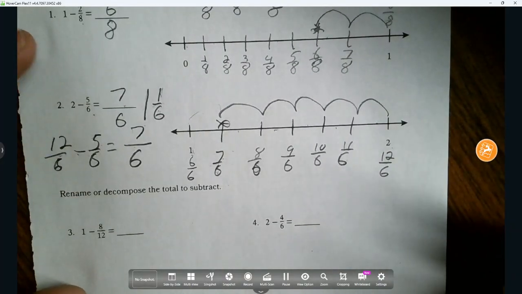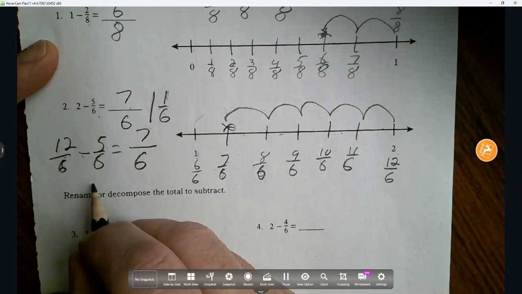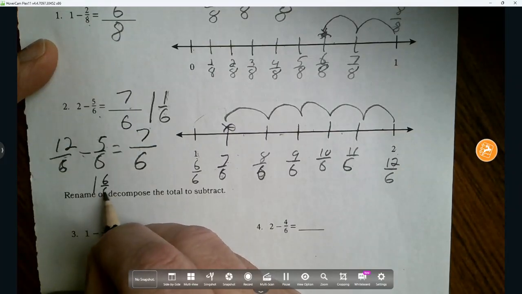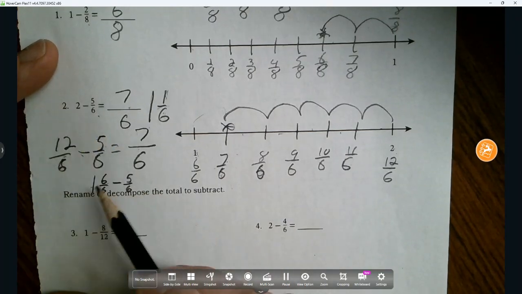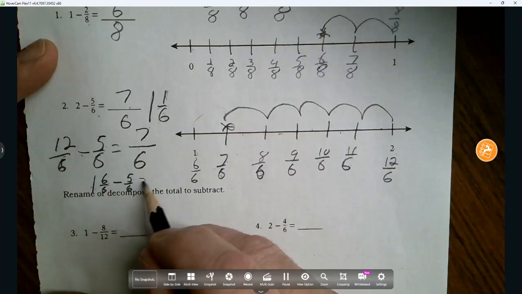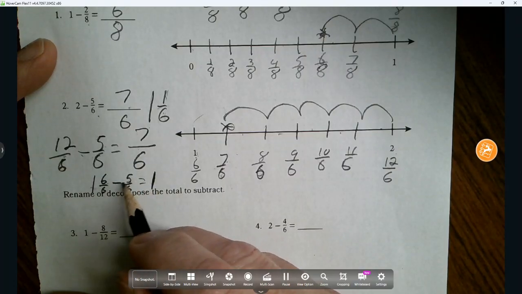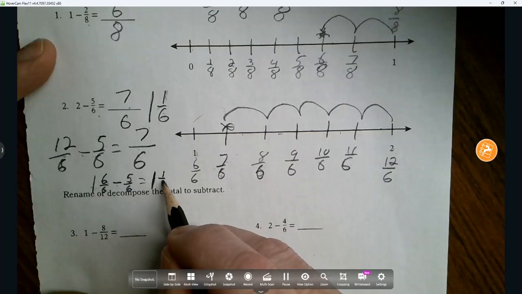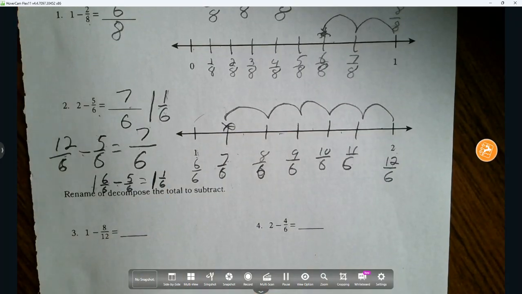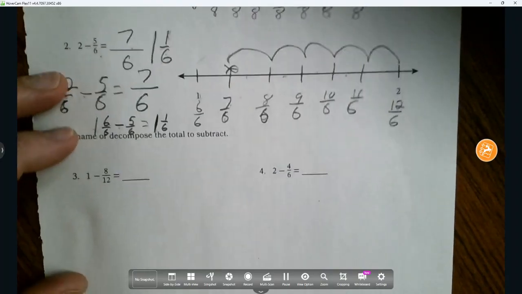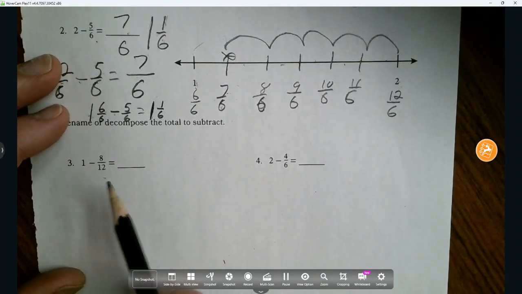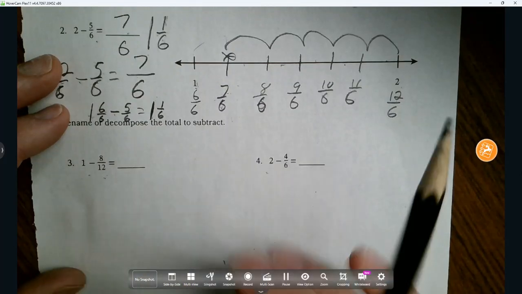If we want to write that a different way too, I'll do it one more way down here. We can say 1 and 6/6, because this is still 2, right? Minus 5/6. We just converted part of that. So now we're still going to have 1, because we don't have a whole number to subtract. Now we do 6 minus 5 is 1 over 6. So there's 3 different ways you could do that one. Hopefully one of those works for you. The 1 you can put over here right away because you know you don't need it after you convert this.